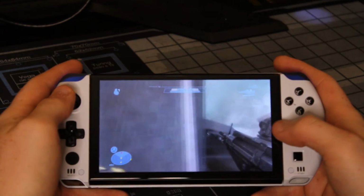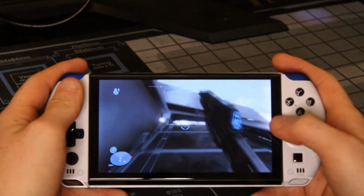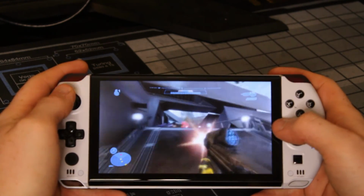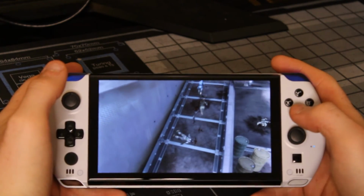Battery life is so god awful on this thing. Man, 50% brightness, 50% volume, 720p low settings, and I'm talking 45 minutes, maybe. Like I couldn't even get through a couple missions on Cyberpunk. It was that bad. So I really wish this device was priced properly.